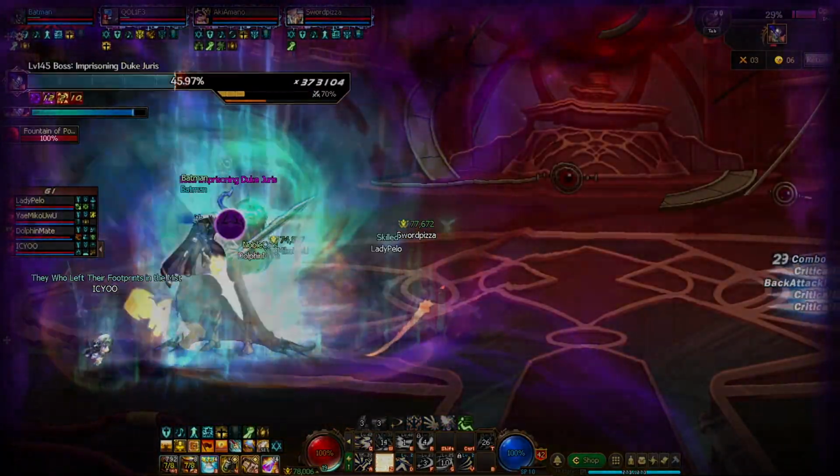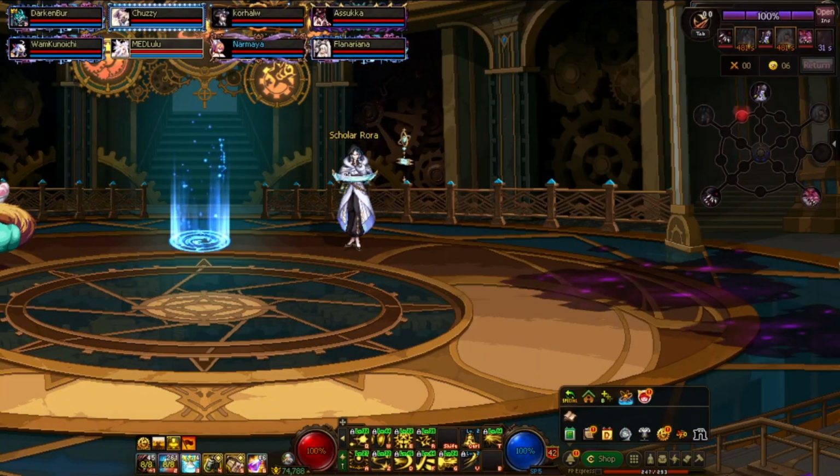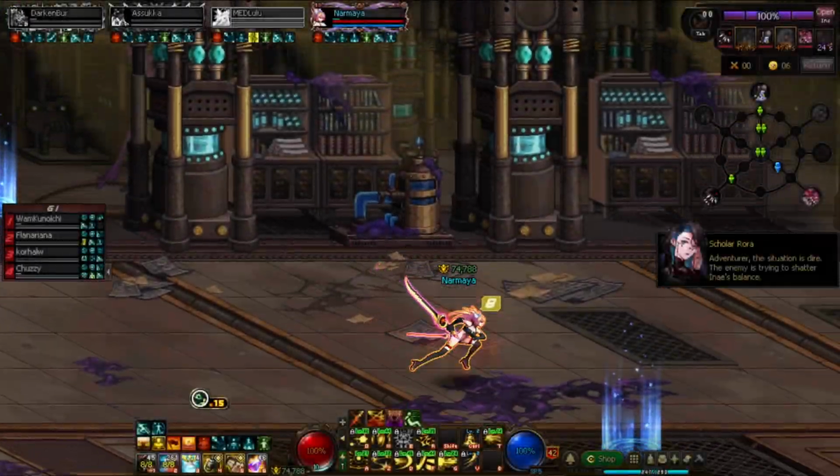Let's start with the basics. Even though you can enter rooms with members of the other party, the buffer that is in your party is the only one that can buff you. When you start, give your buffer a few seconds to finish buffing before you move to your rooms.